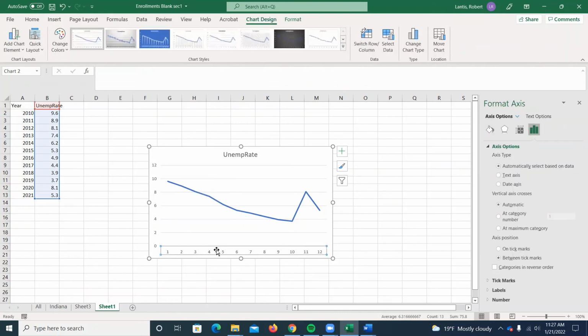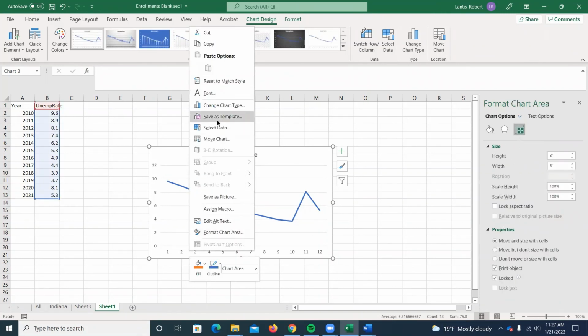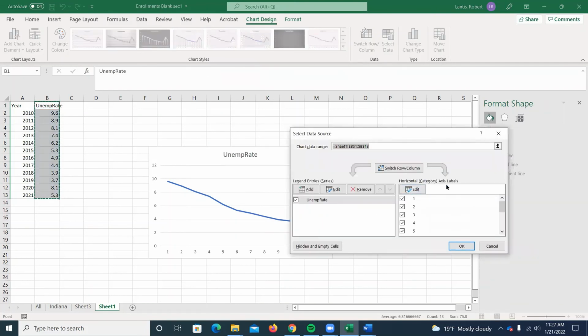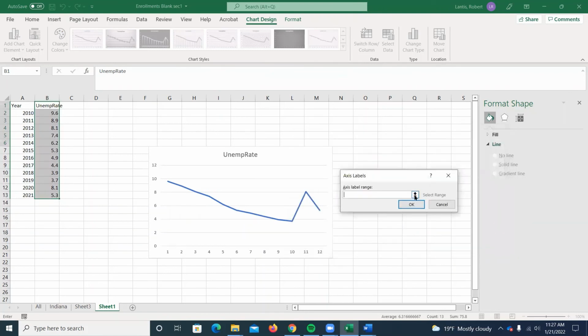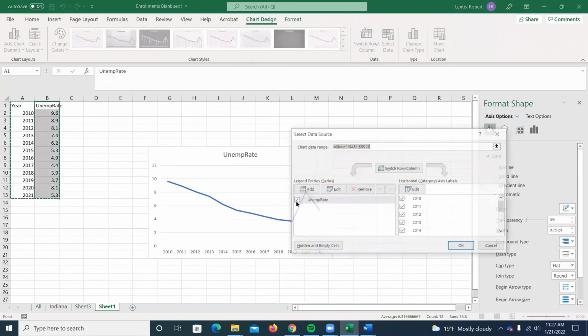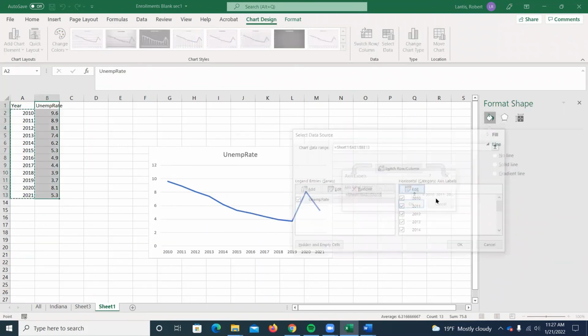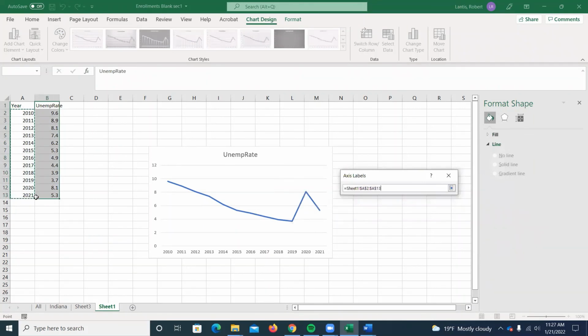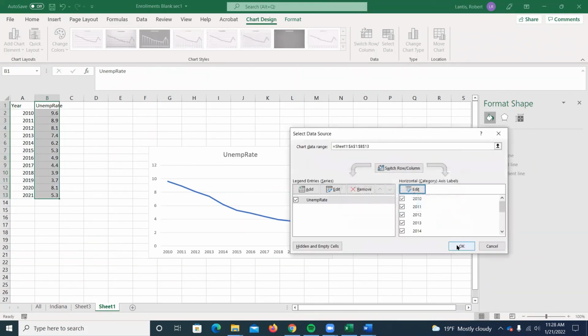So I'll click here on my x-axis, selects the numbers. I'm going to right click and then go to select data. So my axis labels here, notice now they're just 1 through 11. I'm going to edit and then click that little arrow to select the years. Now, when I hit OK, it'll put those years as my x-axis labels there. Okay. So I highlighted that. I clicked on the numbers. I right-clicked on them, went to select data, edited the axis labels, and then just selected the cells that had those years in them. Now I've got a nice time series graph.